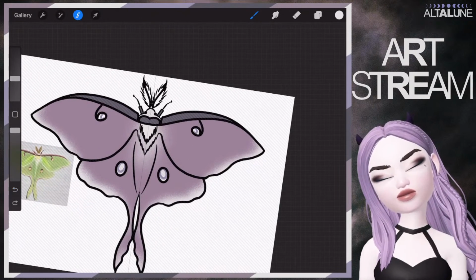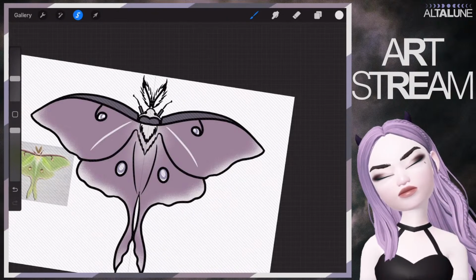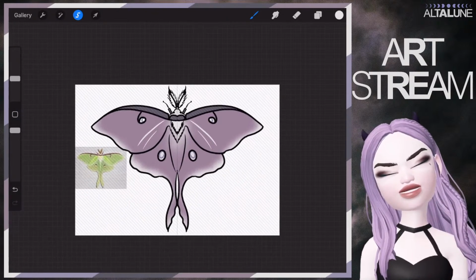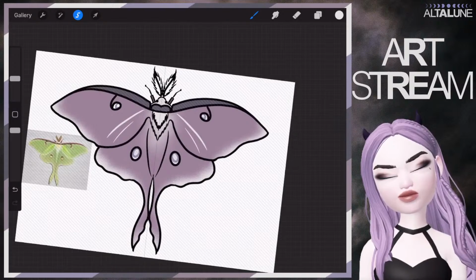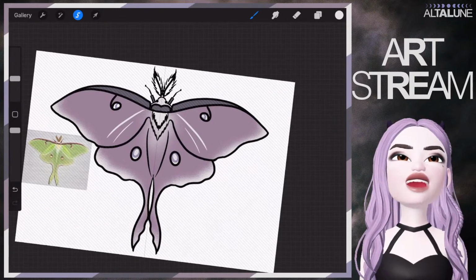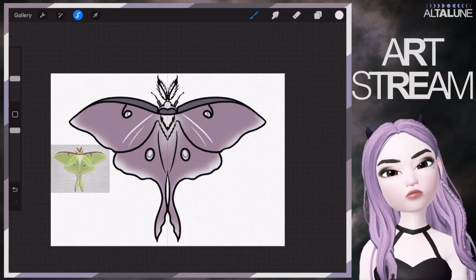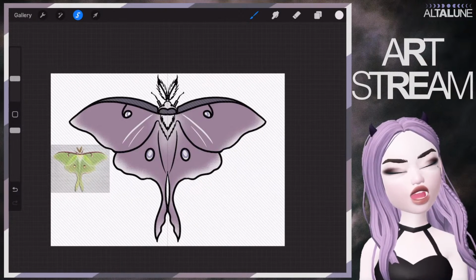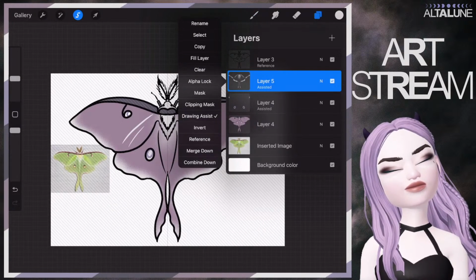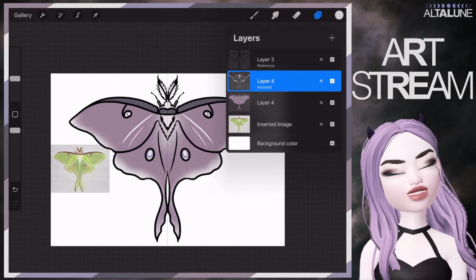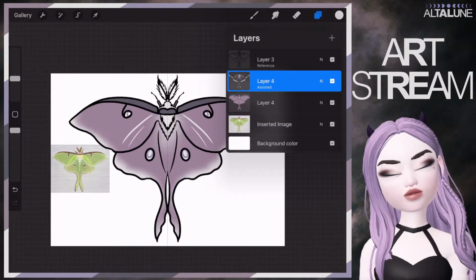It kind of is. That's nice, isn't it? I don't know. Is any of it looking good? It's my art process. What am I doing? Is it looking okay? I'm just gonna merge that down for fun, because why not?